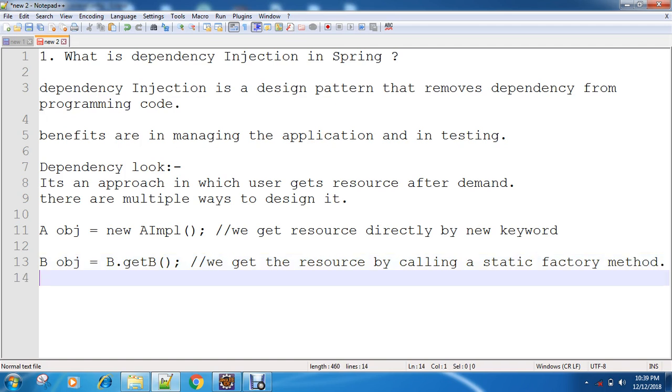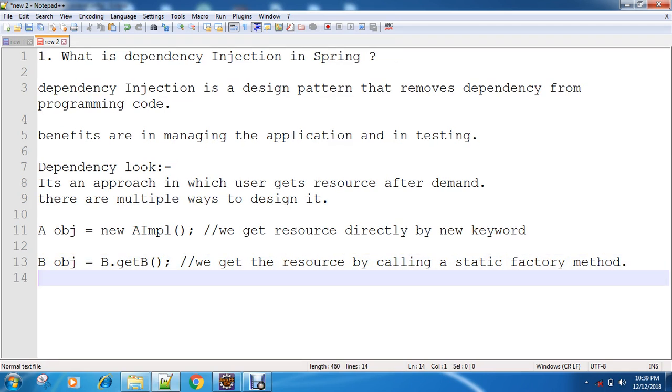These two different ways we can get the dependency.